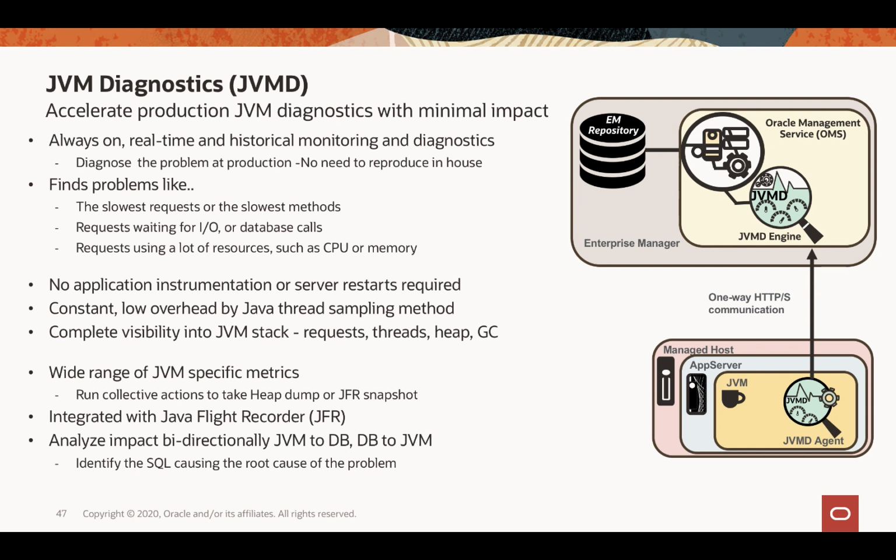JVMD has integration with Enterprise Manager's database performance capabilities. So when you find a particular JVM thread that is waiting for the database, you can drill down to find a particular SQL that may be causing an issue. As for the Java Workload Explorer, we'll see in the next slide with more details.